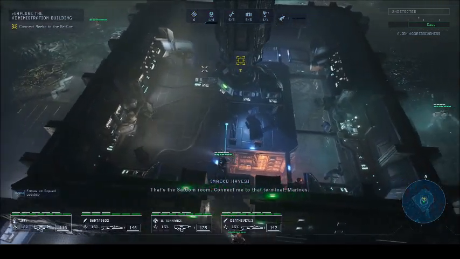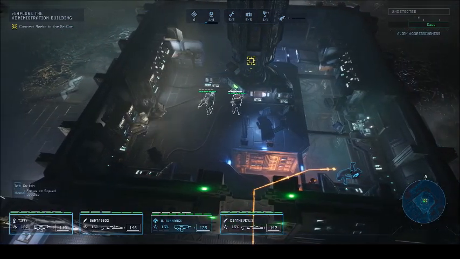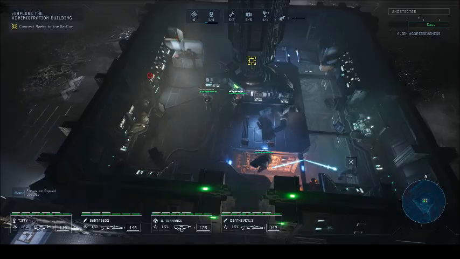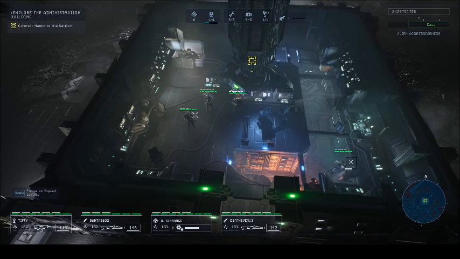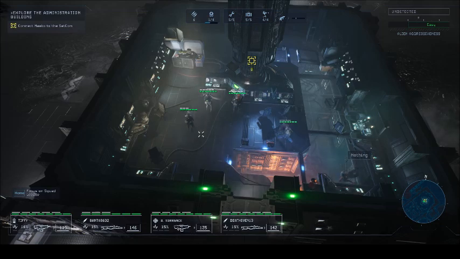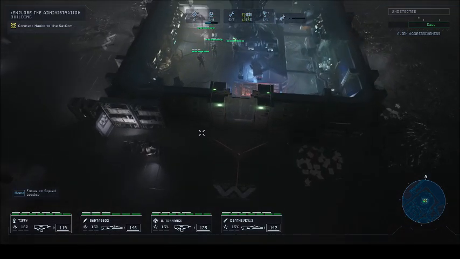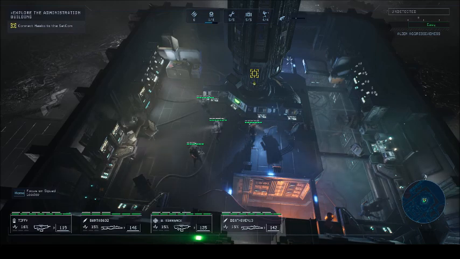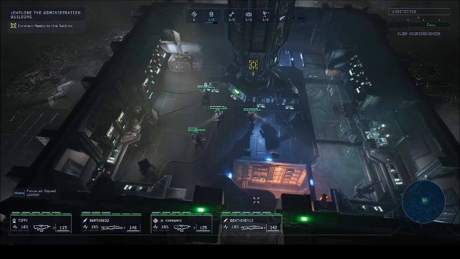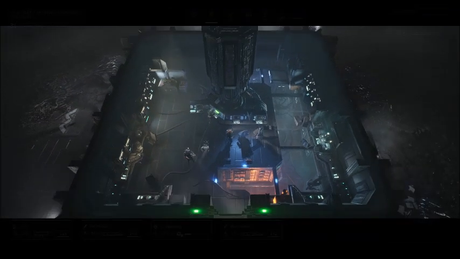That's the SATCOM room. Can you connect me to that terminal, Marines? Everyone get in here. Copy. Make sure I'm good. Why was there a day pad? I'm second guessing myself now. Apparently not, because I can't even open it. Okay, we are good then. Okay, well, let's connect with Otago. Accessing terminal.